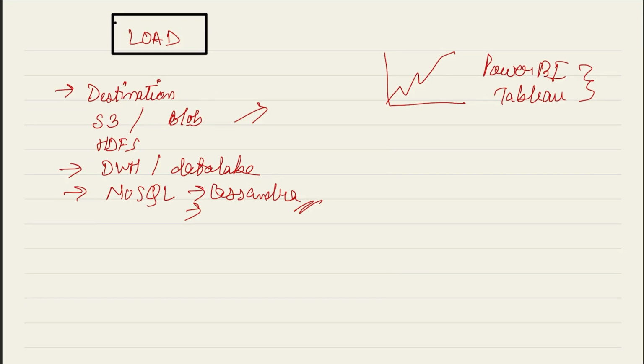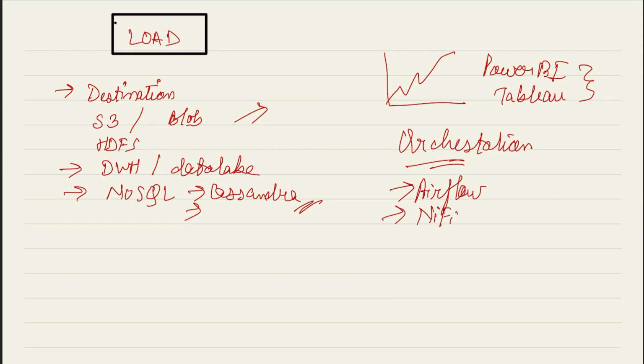So once you have all the data in your destination, then you can go ahead and create your data flow management. That is your orchestration tool, because orchestration is very much required to automate the process from the start of the process, that is the extraction, till the load of the process, right? So the orchestration could be done with the help of your Airflow or could be with the help of the NiFi. So these are the major two in the market that we have right now. There are many more depending again on the business. You can pick the one that suits your requirement.